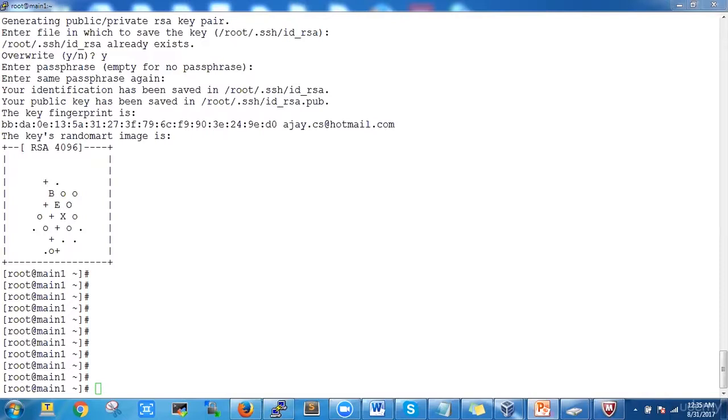Now let's move on to add our SSH key to the SSH agent. For that, we have to make sure our SSH agent is running.